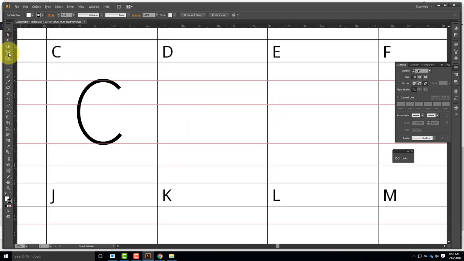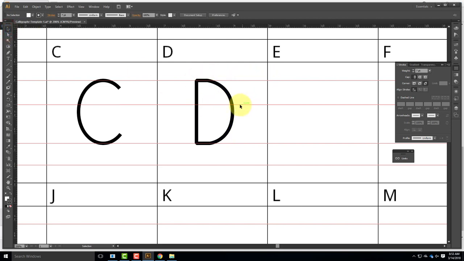We'll move to the letter D. I'll go back to the regular pen tool. We'll start at the top and draw straight down. If I want to make sure it's straight, I can wait for that green snap, or I can hold down the shift key on the keyboard to create it straight. And this time we'll come out just a bit, and then right there, I will drag out the D, and then I'll come back to right there, and then come back and connect it.